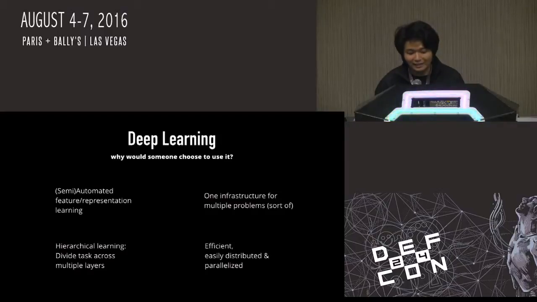The last thing is it's efficient and it's easily distributed and parallelized. If you're looking at algorithms like clustering, there's no straightforward way to really distribute it across systems, and when you're dealing with terabytes, petabytes of data, this is a problem. Of course, there are message passing algorithms that help clustering out with that, but they're a lot more complex. So deep learning allows you to distribute these problems up, distribute your infrastructure up, and distribute the computation.